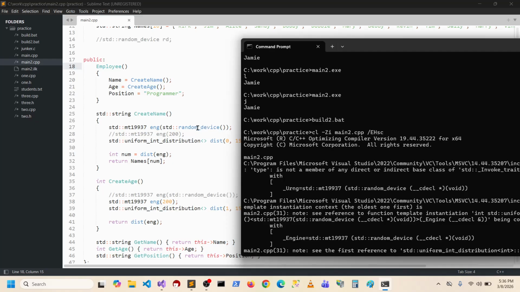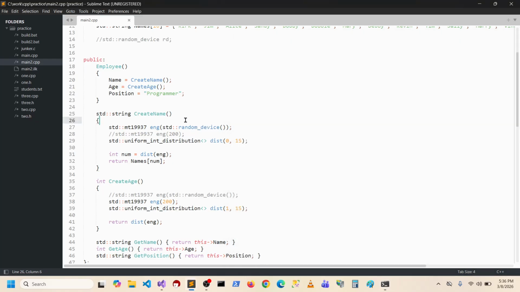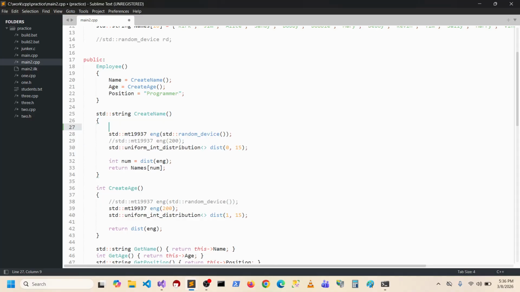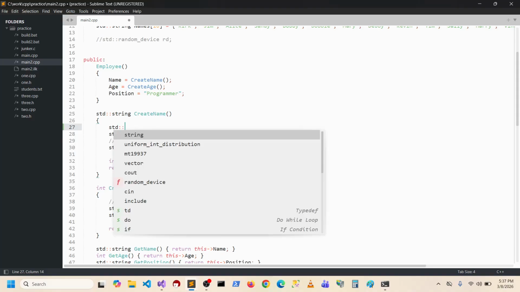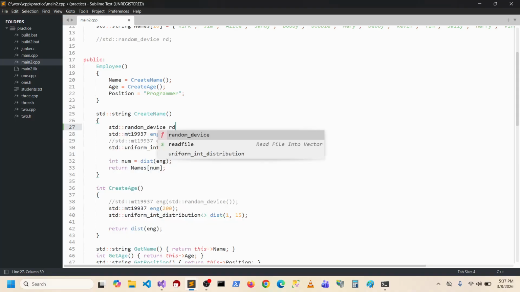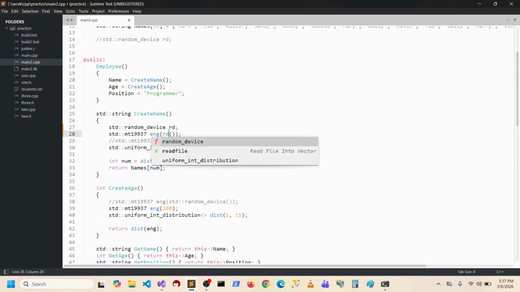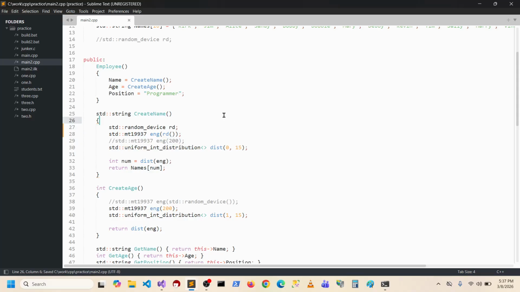Oh, it might be because I'm constructing it like this. Let me try this. Well, I don't think I have to though, do I? Let's see, I had it up here, random device RD. Apparently that didn't work. But I know this code works. You can do that. And then here you would just say RD, like this. RD. Which, I mean, it should be the same thing.